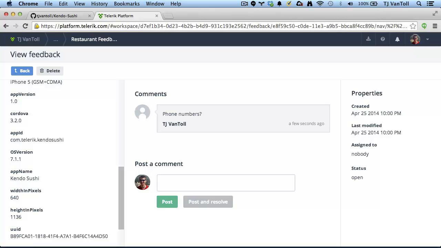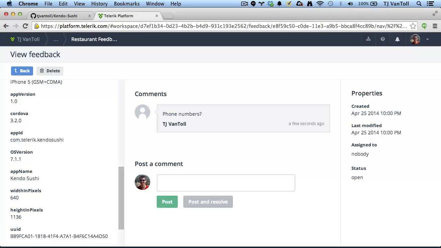In the grand scheme of things, what we've developed today has been relatively basic. I mean, we have one piece of functionality complete for the location listing, but Kendo Sushi is probably going to want a completely functional app before they're interested in taking this app to, say, a public app store. But when they are ready, the platform does have the tools you need to do that. And it's important that the feedback cycle that we've been talking about throughout this webinar doesn't end the second that app hits the stores.